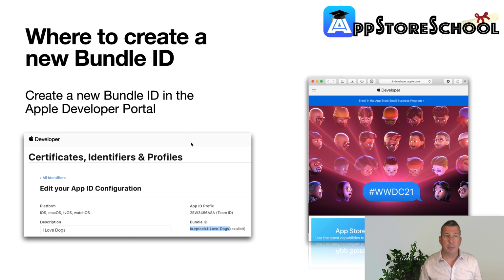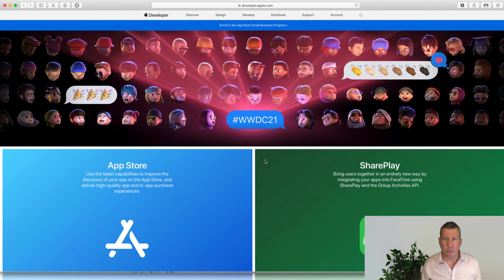And so within the Apple Developer Portal, we also create the bundle identifier, the bundle ID, for any app that we create. And this is a very simple process. It only wants a couple pieces of information, just a general description that we use for our own purposes of tracking our bundle IDs, and then the exact name of that bundle ID. And we're going to walk through an example of creating that right now. We're going to start by going to the developer.apple.com portal and logging in.